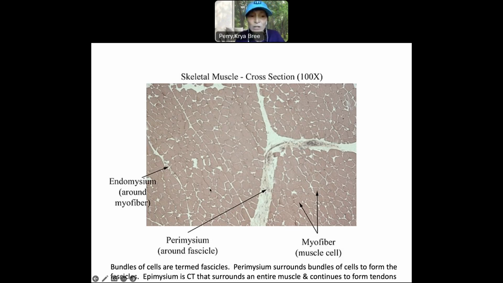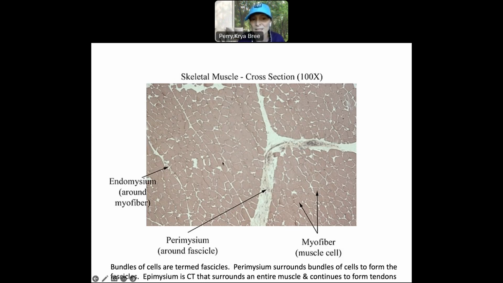So now you can look and see here, each of these individual muscle cells is going to have connective tissue surrounding their sarcolemma, right? Which would be the plasma membrane. And you can't see the sarcolemma. I'm not going to tag the sarcolemma on this because look, you can't see it, right? It would just be this little membrane that's covering it.